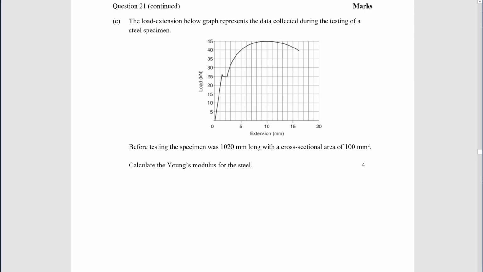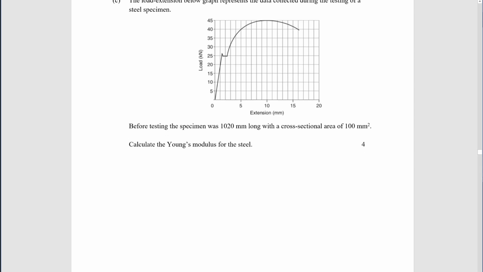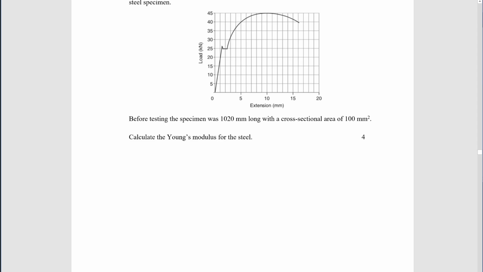Okay, so we have a load extension graph below, which represents the data collected during the testing of a steel specimen. Before testing the specimen, it was 1 meter long with a cross-sectional area of 100 millimeters. That's an unrealistic thing, but I guess I did that because I wanted the values to be reasonable. Calculate the Young's modulus, also known as the modulus of elasticity, for the material.